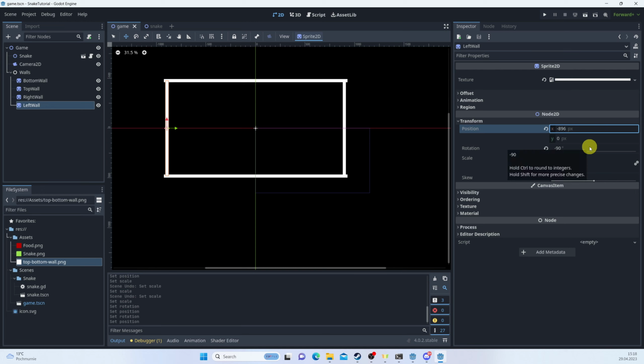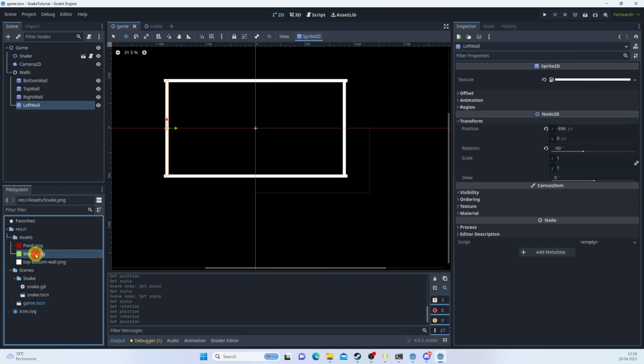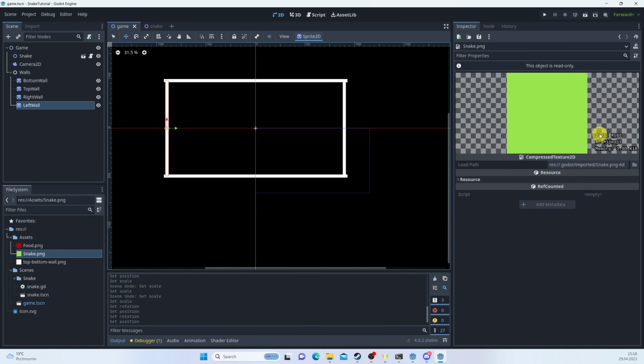And please make sure to input those numbers precisely, and it is important to do so because our snake head, the PNG itself, has 32 by 32 dimensions.